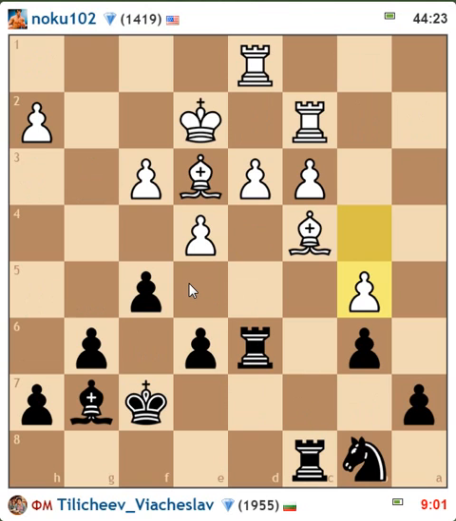B5. Fixed my weak pawn on a7 on the queen side. It's logical, it's very logical. Very strong play by Noku 102. I have not even got words for how to say this. It's really strong.